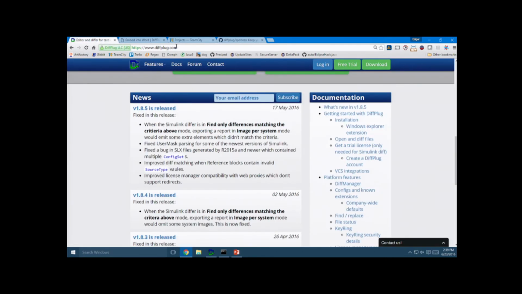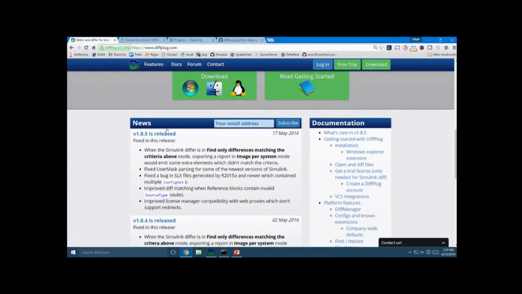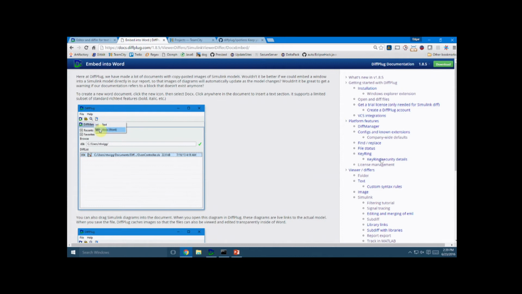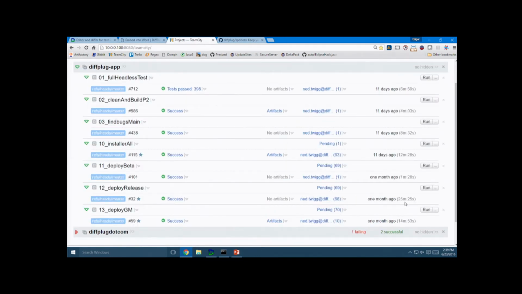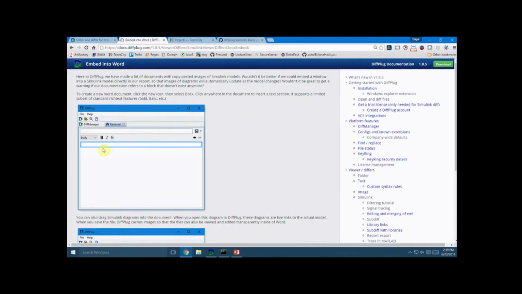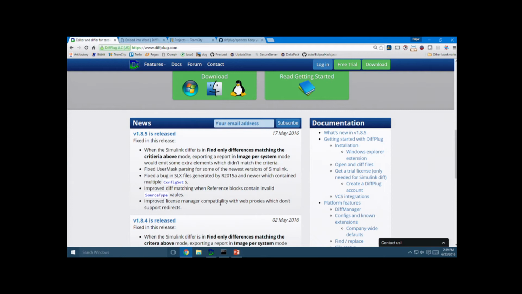Like on our website, we've got this changelog thing, and we've got this documentation. On our CI server, if I click this deploy release button here, then it'll build and test the new application, upload the installers, upload new docs, update the news, email our customers, fully automated with just one button.